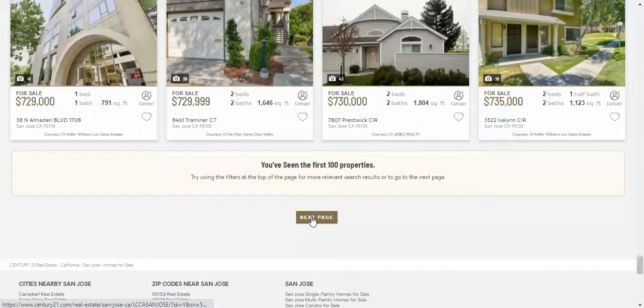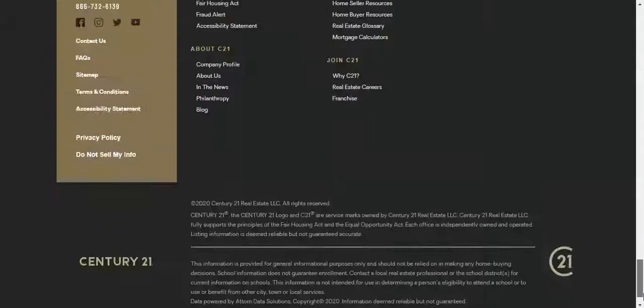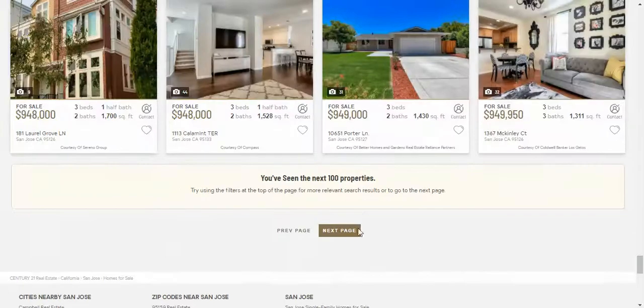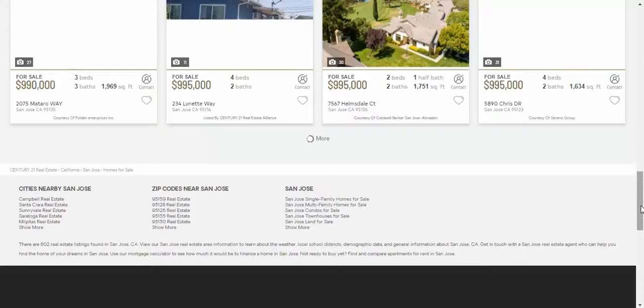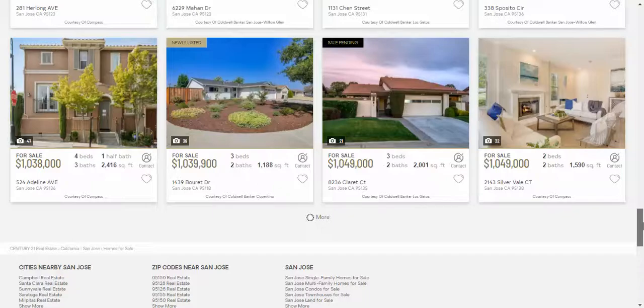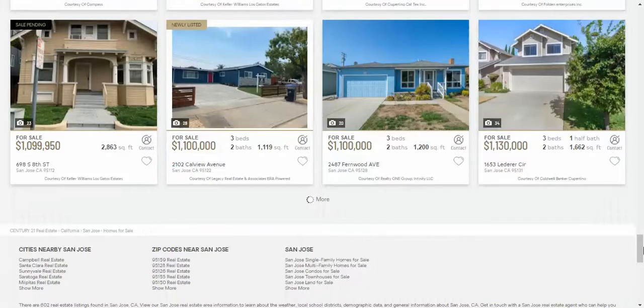So we'll go to next page. These are the houses that start at 101. Then next page, houses that start at 201. And then one more time for the houses that start at 301. It'll make it easier for us to do it this way, because we don't want to start at 1 and count all the way up to 350. So we'll go straight to the 300s.